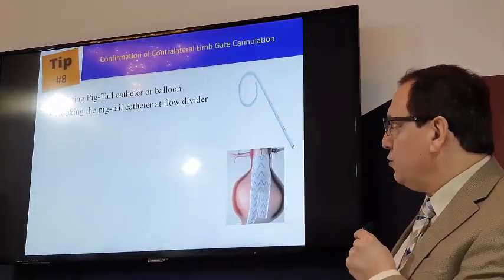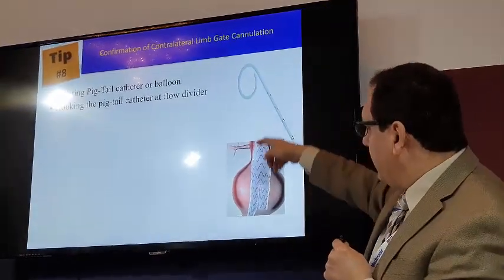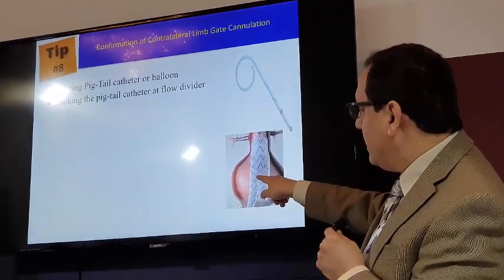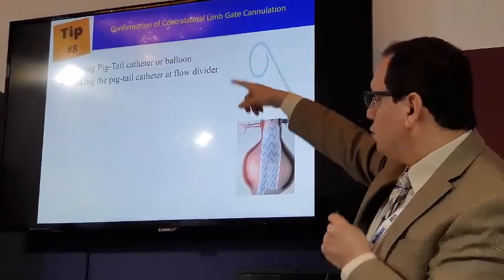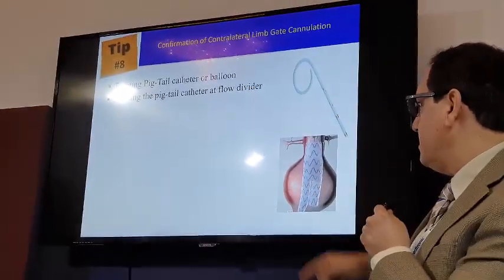The second option is hooking the tip. So you have a pigtail and you pull it down until you hit the flow divider. And when you pull it down, you can see the pigtail is going to open up. And this means you are inside, it's not behind.